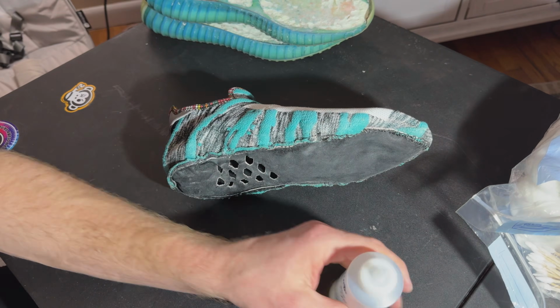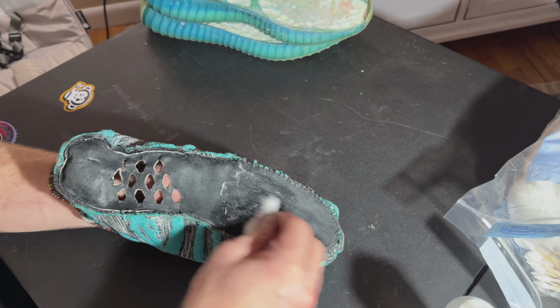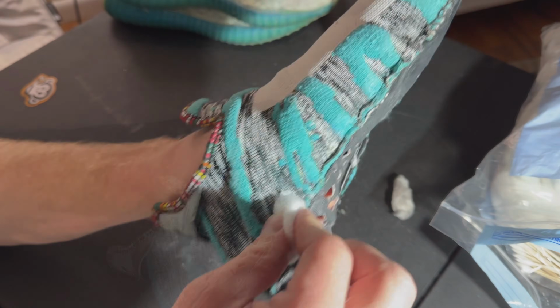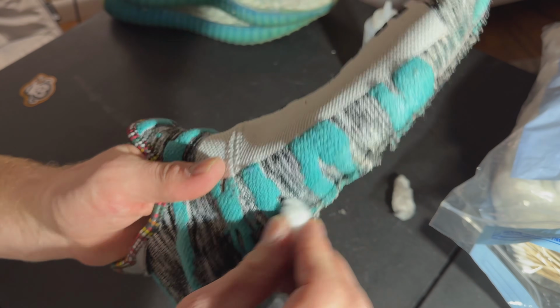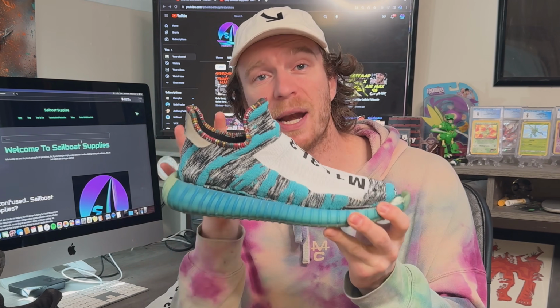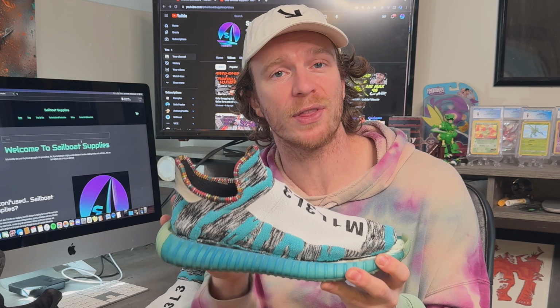Once the uppers were completely dry, I did the same exact thing, utilizing my Dremel with a grinding bit and then some acetone and cotton balls to remove all of the factory glue from them. I officially have these Human Race NMD uppers and the soles of these 350s totally prepped and ready to be bonded together. What I realized is that with this setup, I'm gonna have very minimal support for the uppers and I'm not gonna have any way to lace them up.